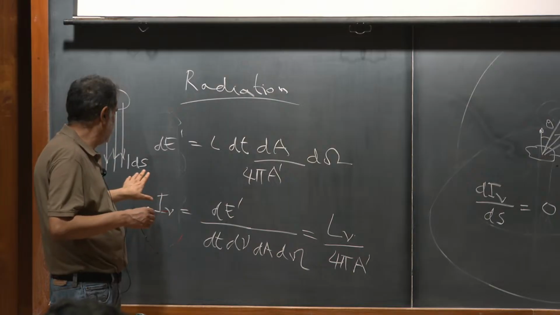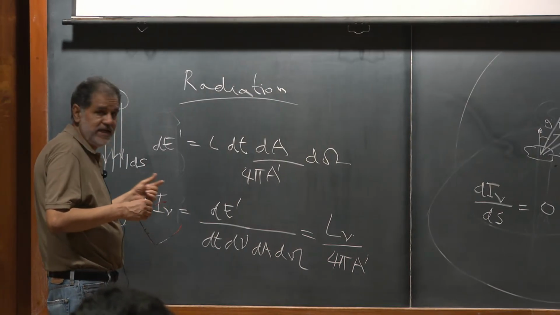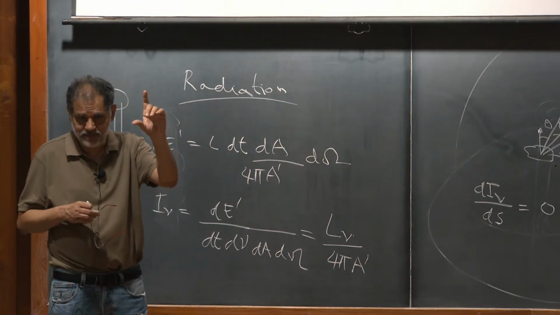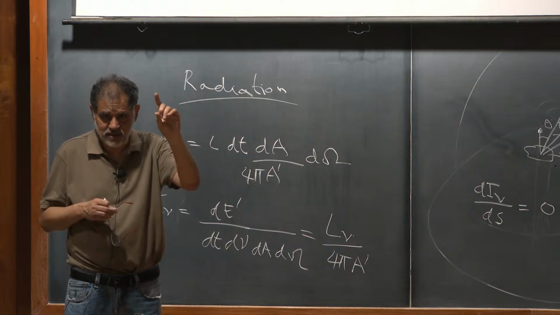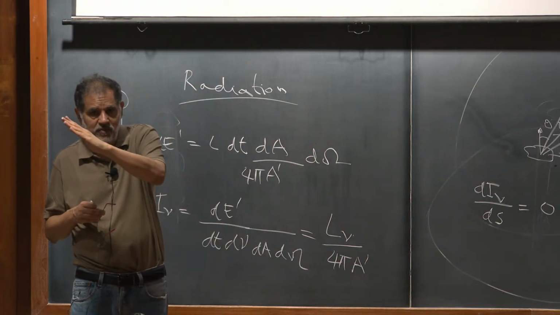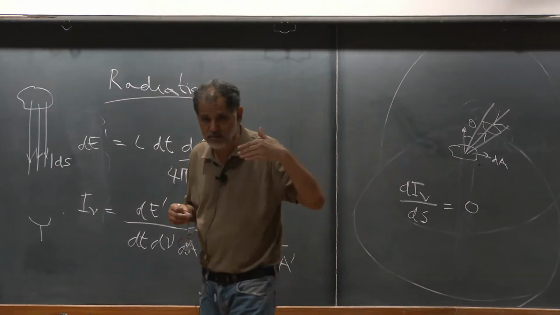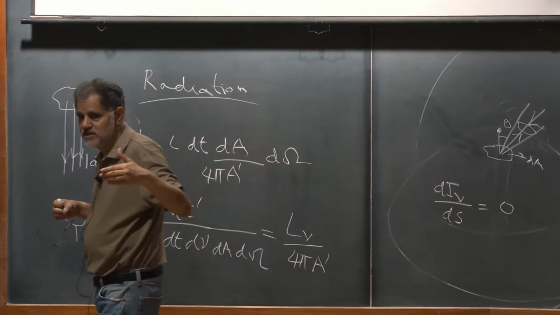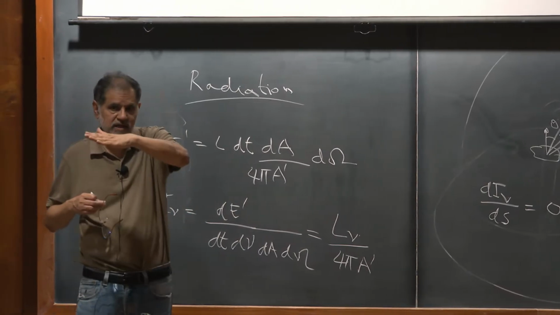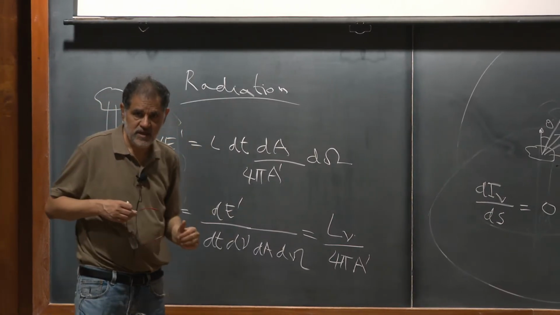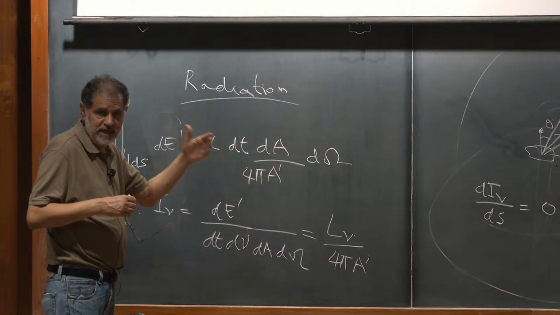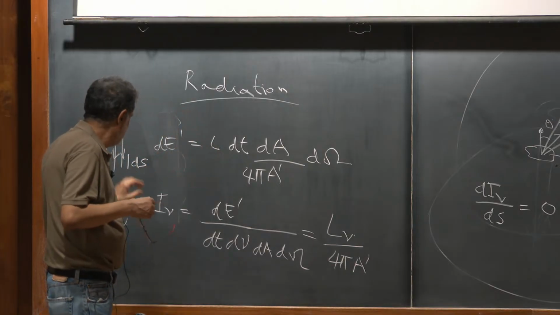In a more complicated case, ds is defined along the ray. It is a distance along the ray, but if I choose a geometry and it is coming from another direction, the same kind of geometry that we have here, then it will not depend on the simple coordinate system. It won't be a single axis, it will depend on theta between the z axis and the direction of propagation of the photon. But ds for me is simple.